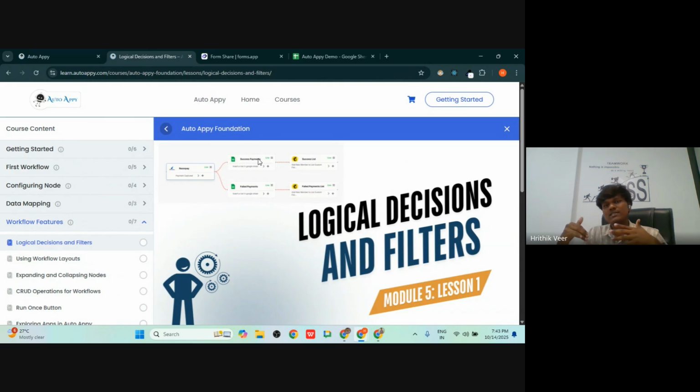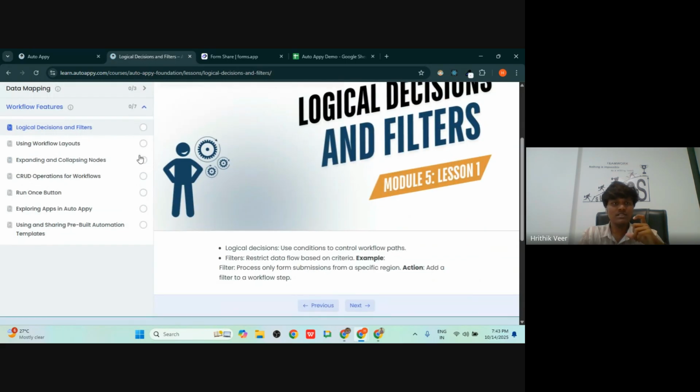And if the payment is successful, we can add them to a WhatsApp group. Whatever logic we want to do, there is a logical decision in which we have to add conditions. These are known as logical decisions or filters, which we will look at in detail in upcoming videos.